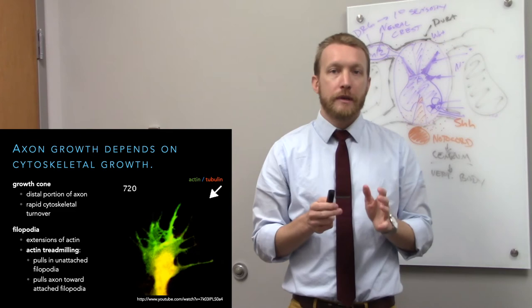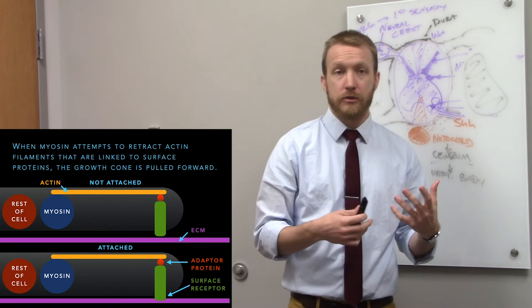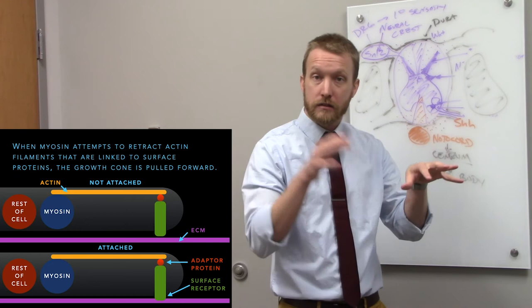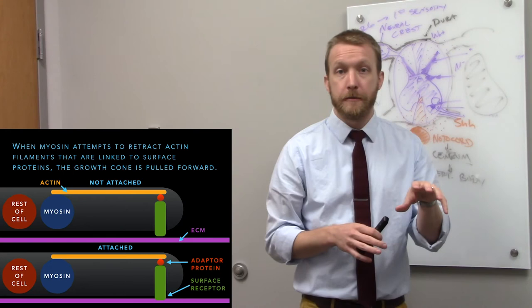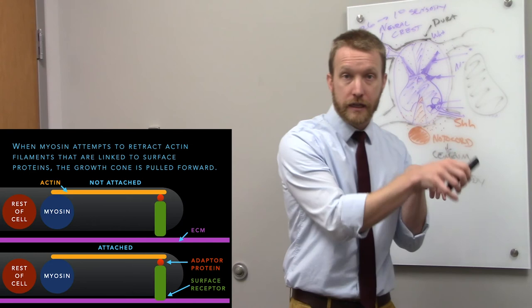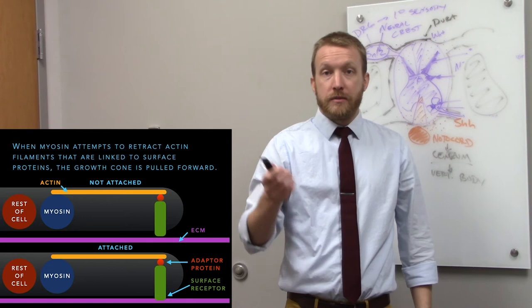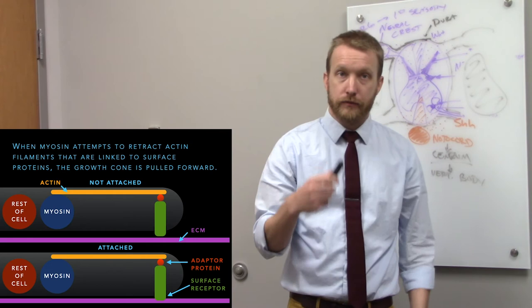Now, whether or not we can go down a path, of course, depends on whether or not we can stick to that path. Not only do we have receptors for those diffusible gradients that are created, we also have receptors that stick to different parts of the body, but not others. So surface proteins must be able to attach then to the extracellular matrix in order for the axon to crawl in that direction. Of course, actin is going to be pulled on by myosin, that's the motor protein here. So let's see what happens if that top filopodium doesn't have anything it can stick to.